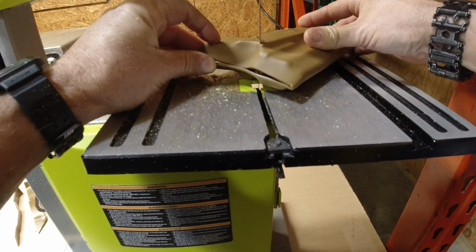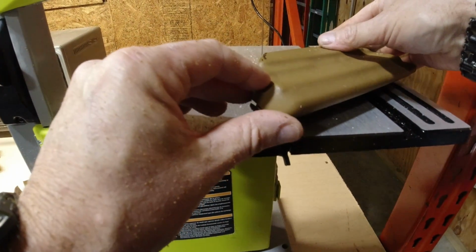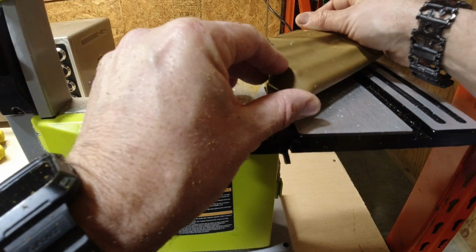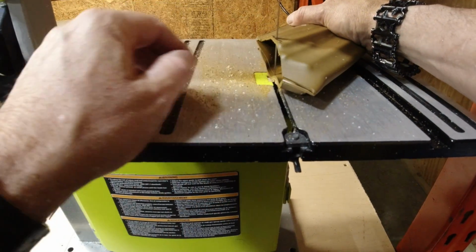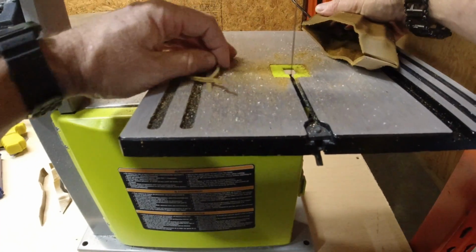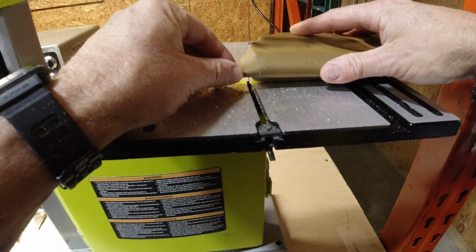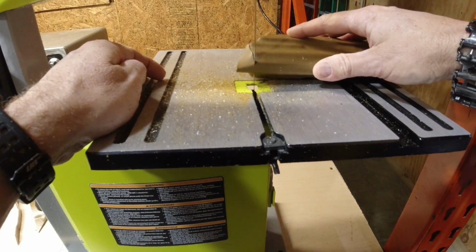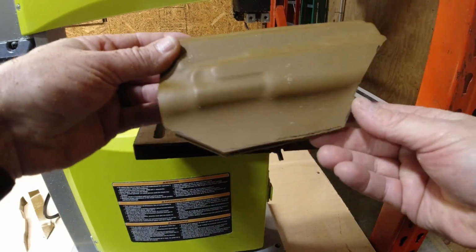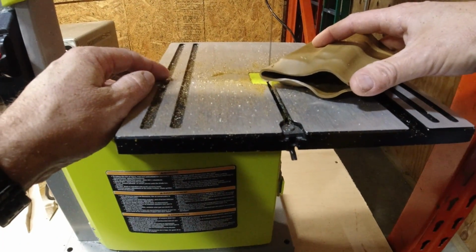This part of the shaping it and everything, that's kind of up to you. The big thing that you want to make sure of is, of course, that your trigger area is completely covered for safety, and that you have access to the pistol to pull it out of the holster without dragging your finger, anything like that, on the holster, so that if you're doing repetitive draws and reholstering, you don't get blisters on your finger where you're pulling it in and out.